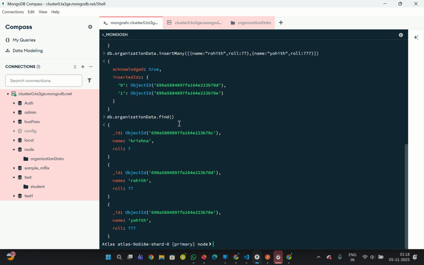So how can we find a document using some condition? If you want to get roll number 7, there is 777 and 7.